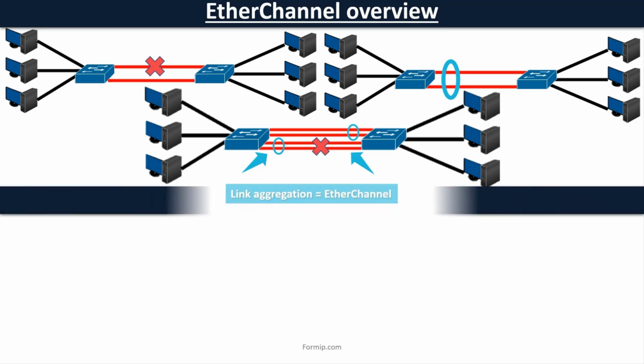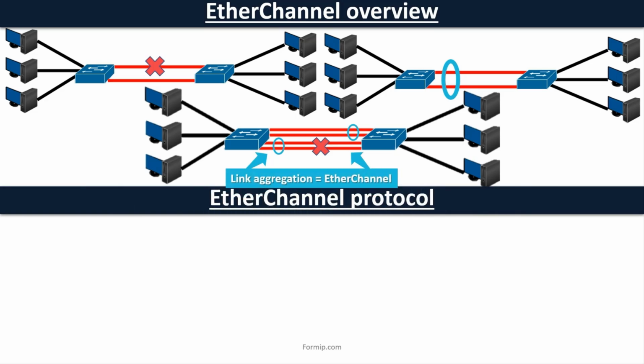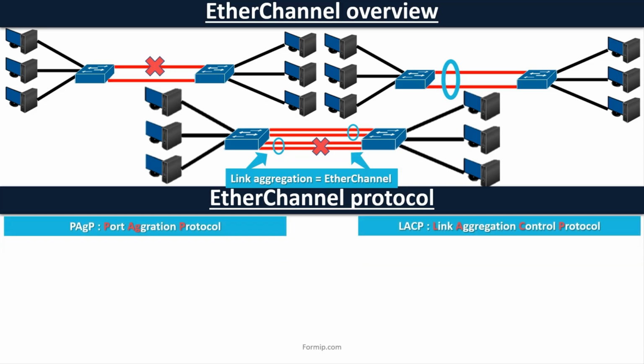The goal of link aggregation is to increase bandwidth by merging multiple physical links into a single logical link. For example, if we use 3 links of 100 megabits and I make a single logical link, the speed will be 300 megabits. An aggregation can have a maximum of 8 physical interfaces. You will see 2 types of link aggregation protocols: PAgP and LACP.